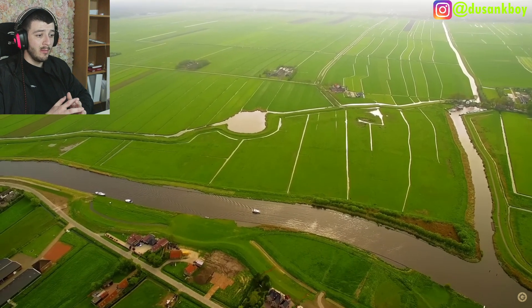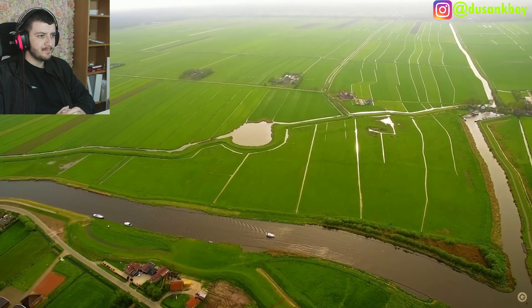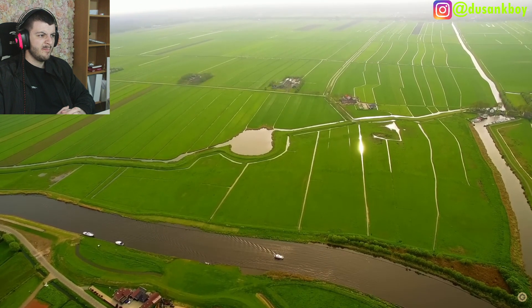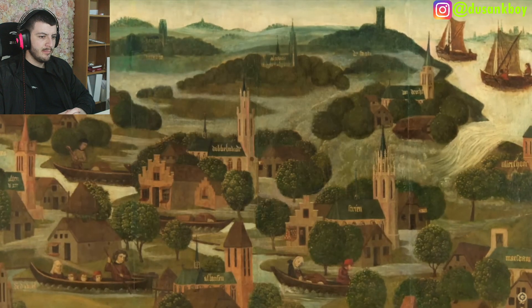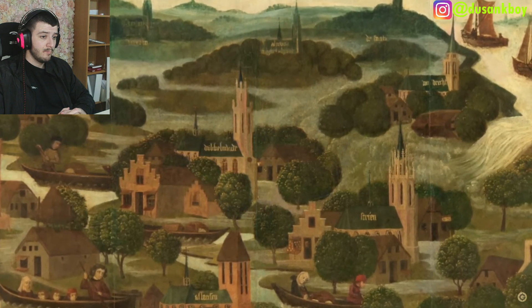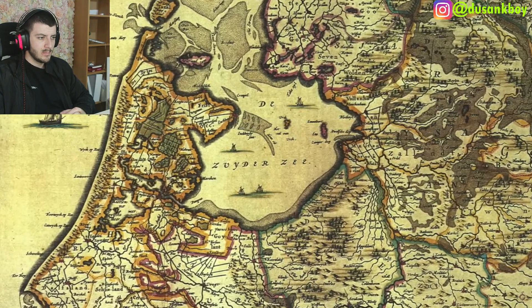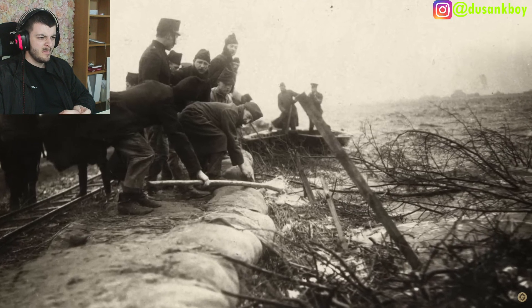Much of the Netherlands is covered in peat. When peat is dehydrated, it exposes the peat to oxygen from the air, which causes it to decompose. From 1200 to 1900 AD, the Dutch reclaimed a total of 1,285,000 acres from lakes and the sea, but lost 1,400,000 acres of land to the Zuiderzee, a shallow bay of the North Sea.